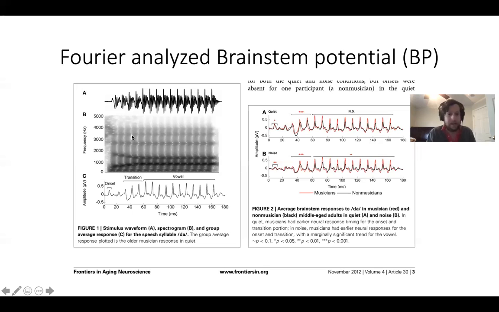which is just really neat. It's the only example I know of in the brain where the properties of something out in the world are represented in such a one-to-one linear fashion. Whatever the frequencies and their amplitudes are out in the world, the brain is basically representing them in the exact same way. The ones which are really dominant out in the world are the frequencies which are really dominant in amplitude in the brainstem response, the Fourier analyzed brainstem response.